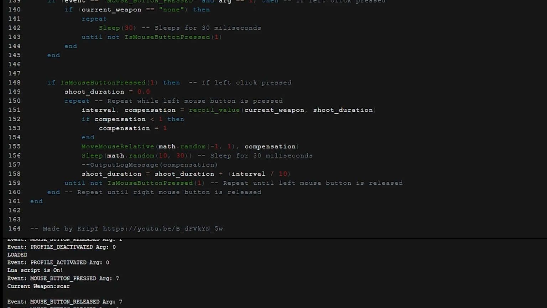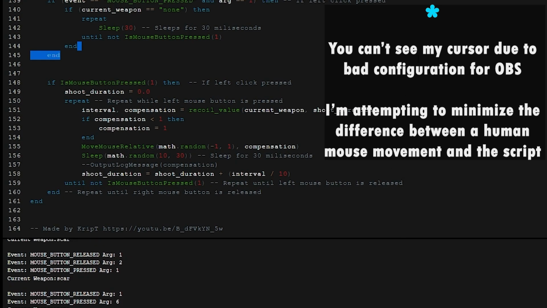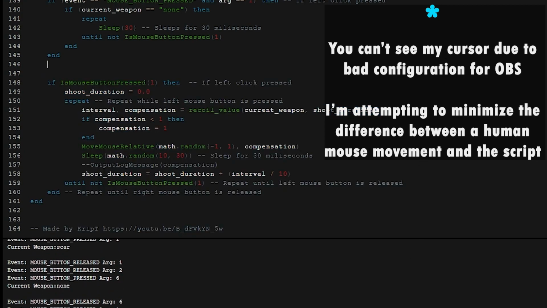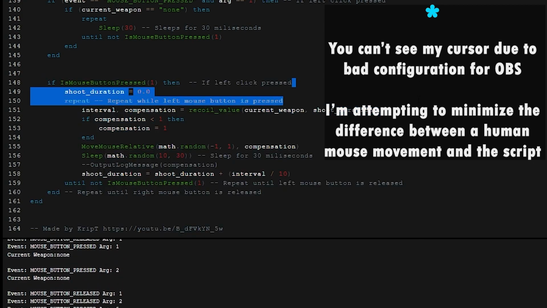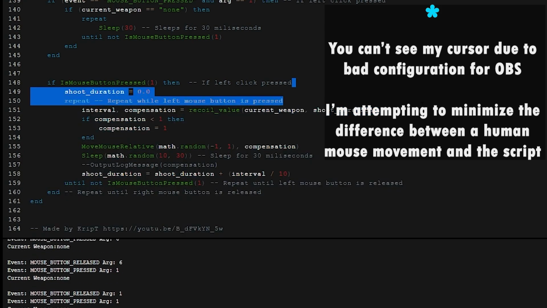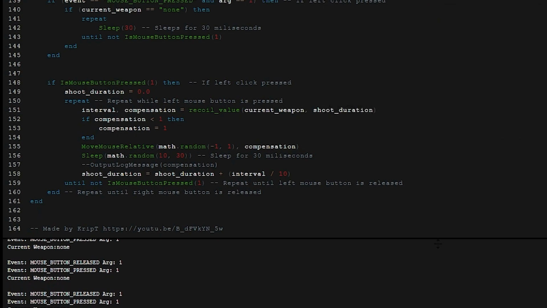Let's see if we can notice any difference between my movement and the script. Very little difference, right? Let me do it again. That's the script, and that's me moving down now. See, I move a little bit to the sides. Very good. So that's pretty much it, guys.